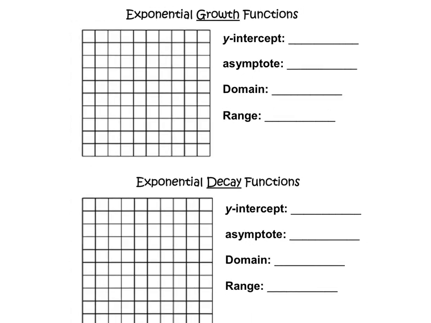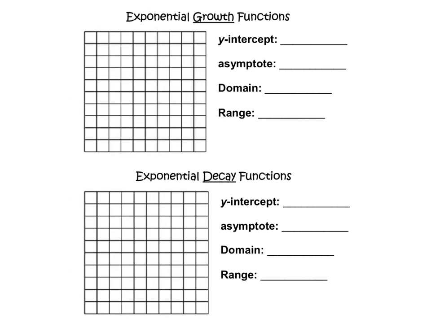Now, we got to talk about the shapes of these functions, which again should look pretty familiar because we did talk about this in Algebra 1. It's just been a minute. Before we do anything, I would love for you to draw in your X and Y axis because they're not printed on this. On the second to last box, I want you to draw your X axis. And then basically in the center, emphasize your Y axis. I think that would be helpful if we know what we're looking at here. Let's do that on both graphs. We have our X axis, second to last row, and then middle-ish, as good as possible, give me the Y axis for both growth and decay.